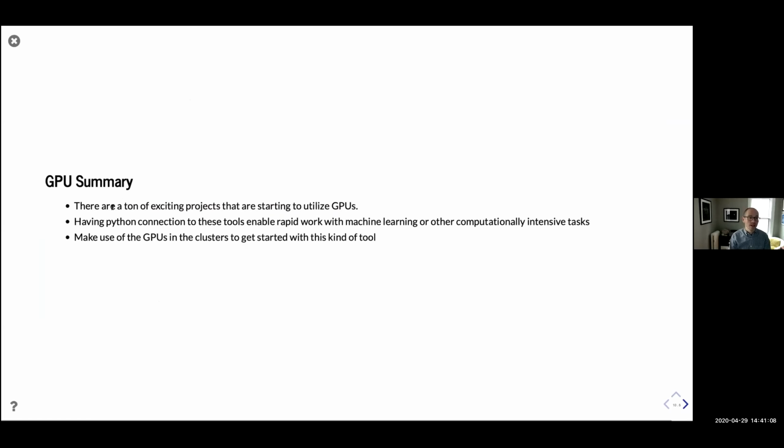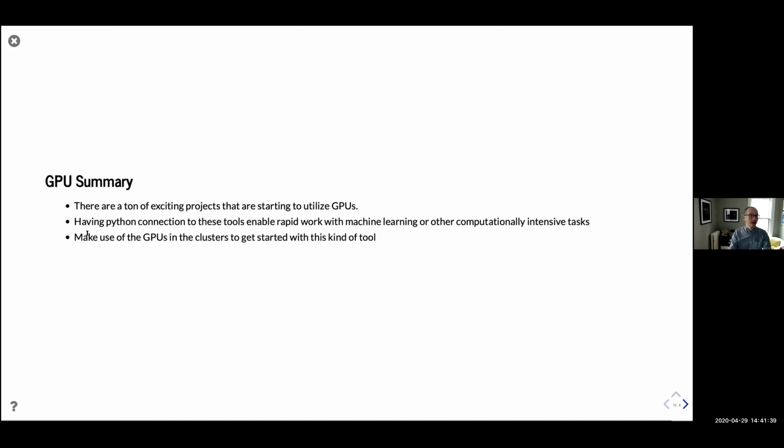GPUs are providing some new powerful ways to analyze data. They're only getting cheaper and they're only getting better. These Python connections to GPUs with CuPy or PyCUDA or RAPIDS are really powering these explosions in machine learning and other computationally intensive tasks.